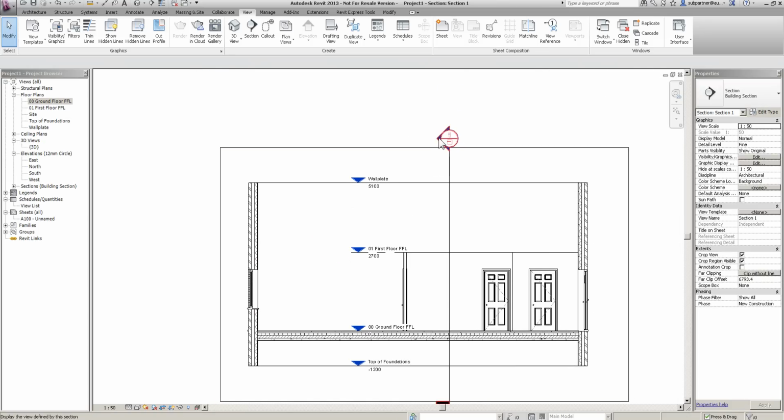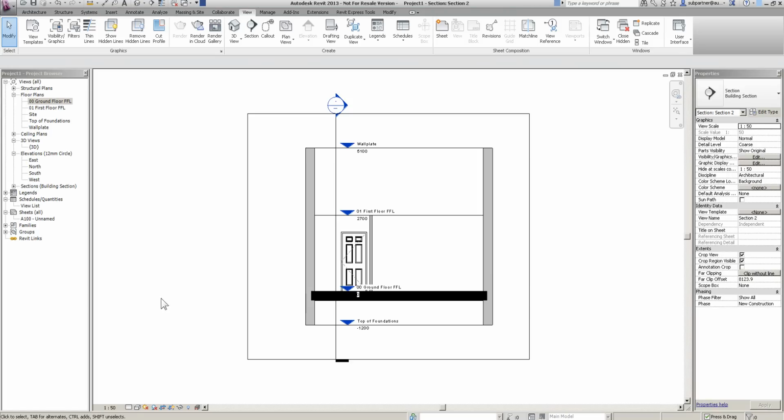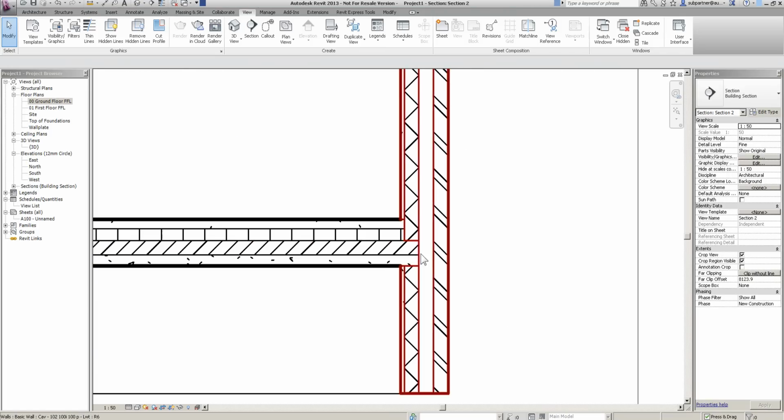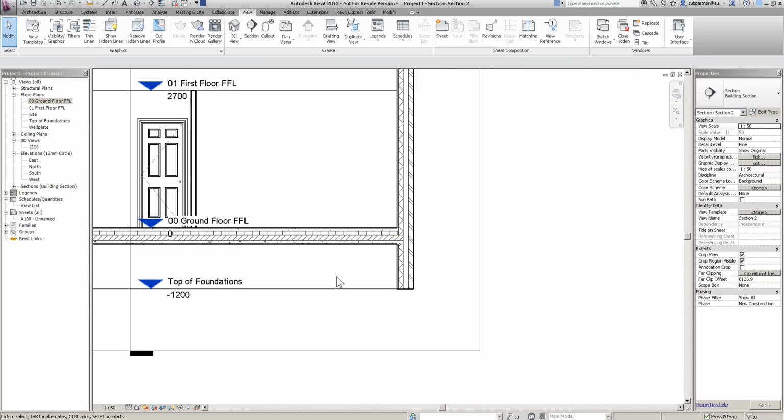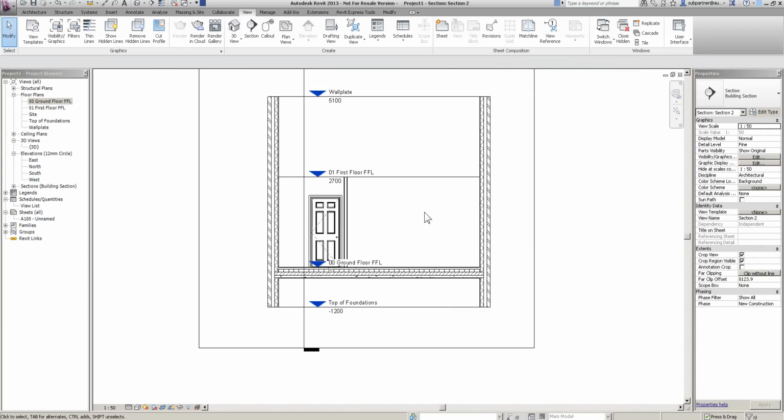Okay, let's flick to this section just here to see what's going on. Again, I'm just going to turn that to a fine detail. And in this way, because we spanned the beam and block onto the construction, onto the structural part of the wall, you can see what's happening there. The beam and block is spanning onto it and going to the other side of it. So this is what we call the core face exterior, whereas the insulation and the screed will just basically butt up against the outside. Fantastic. There you go. Going in quite quickly.